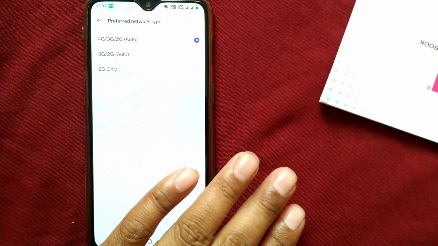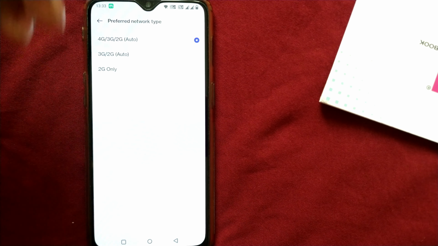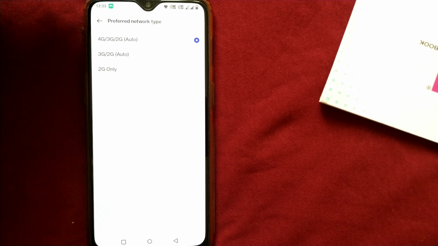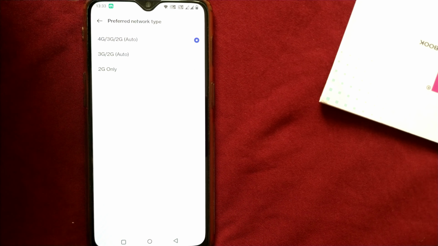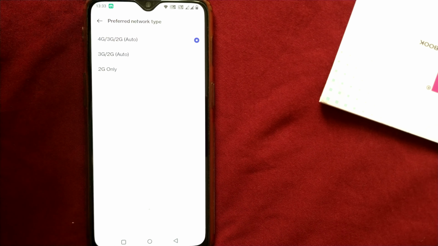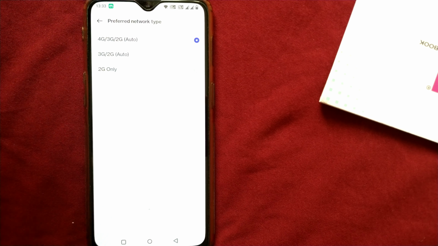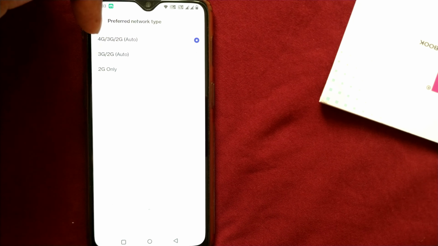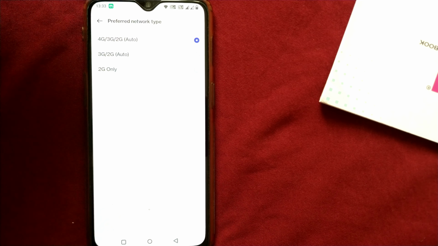This is my 4G phone, so I cannot have 5G, but whichever mode has the most Gs, that is the most kinds of signal, like 5G, 4G, 3G, 2G, select that, because it will have a lot of options. If your phone doesn't have 5G or 4G network, it will automatically go to 3G or 2G, but go for the highest levels of networks available.